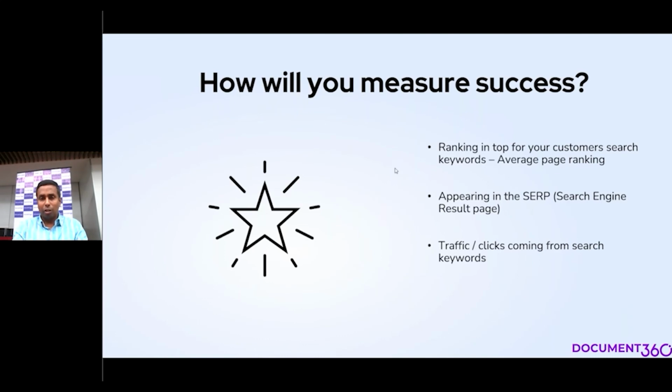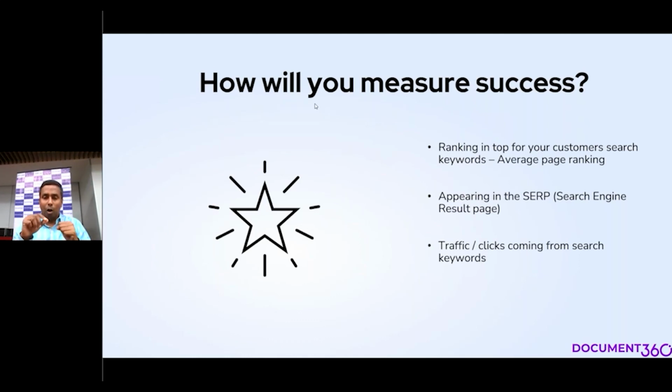So how will you measure your success? As I said, the measurement of success is: am I ranking on top, on the first page of the search engine results? Has my average page ranking increased over a period of time?